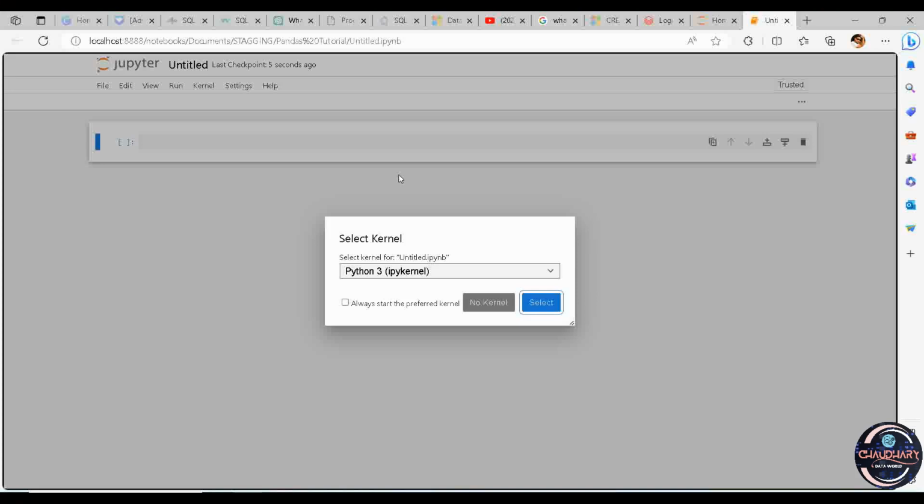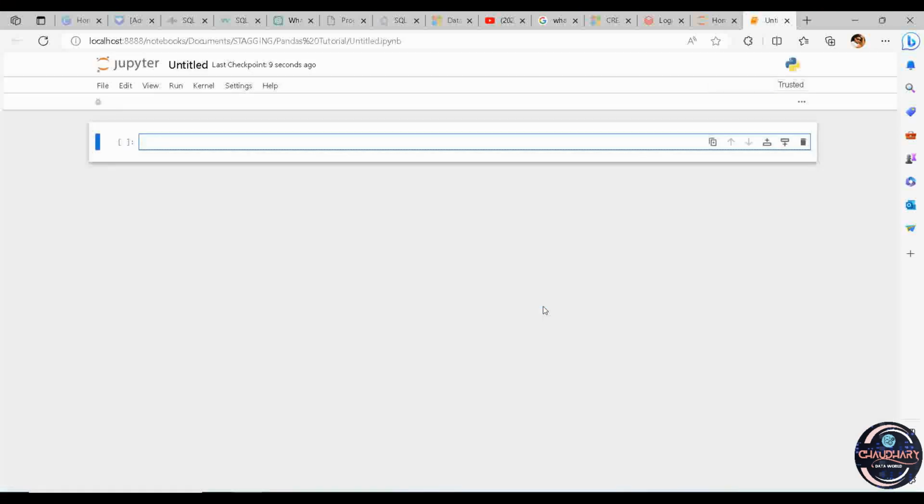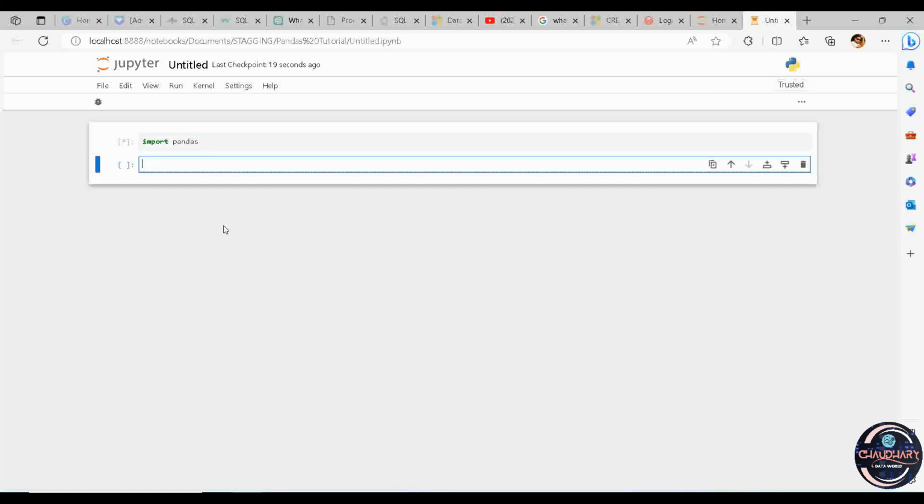It will open up the workspace for you, where we will be playing around from the next classes. It is asking for Python 3, so you will click on OK. Then suppose we are doing import pandas, shift plus enter, it should hopefully be imported. So it is imported, right? Now you can see that it has been converted to 1. So this is how we are going to play around with the Pandas functionalities from next class.